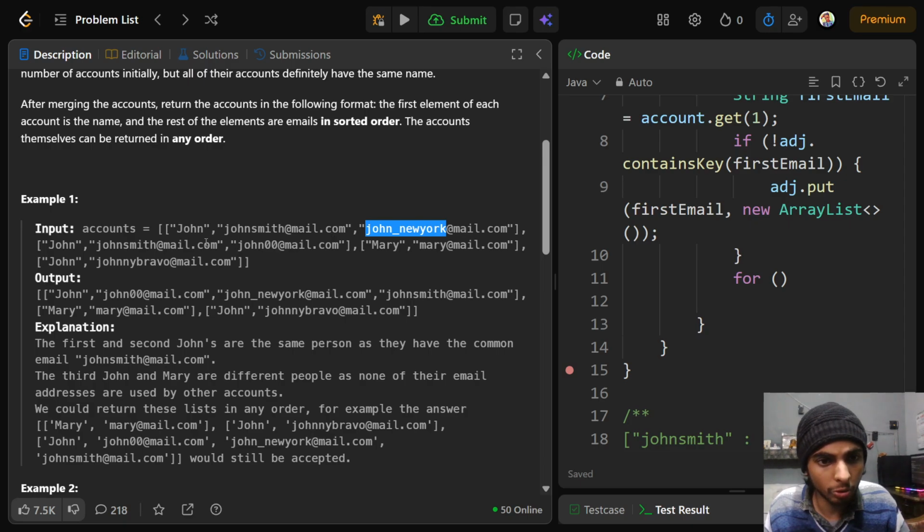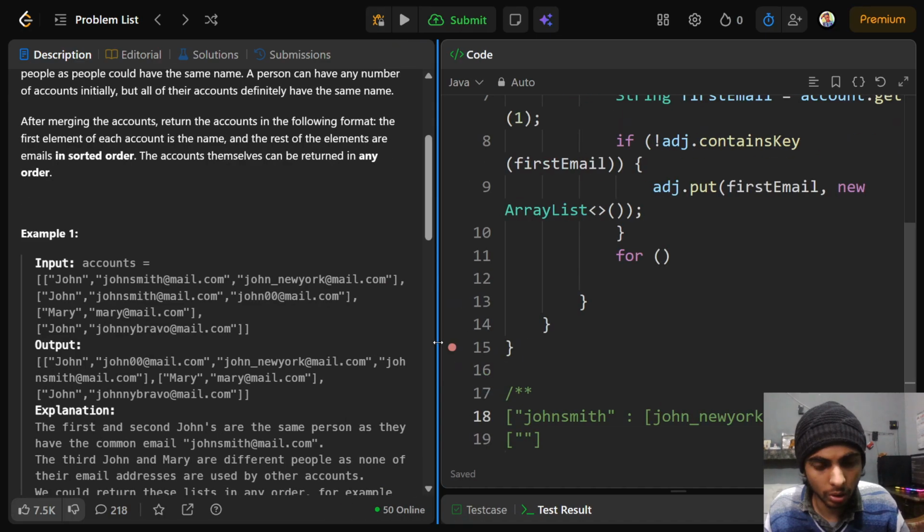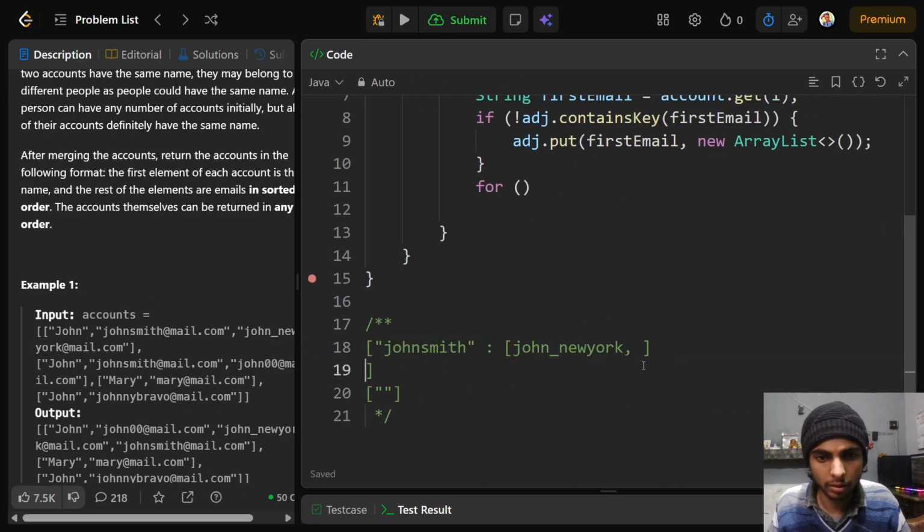John Smith, John New York, and there is another. So John Smith, John New York, and John New York will also be present as a key and will have its own list, and John Smith would be part of that list.